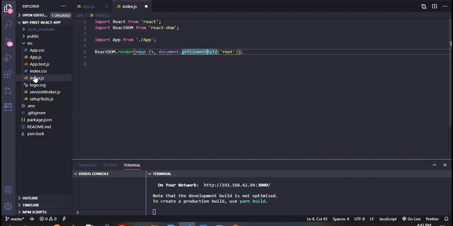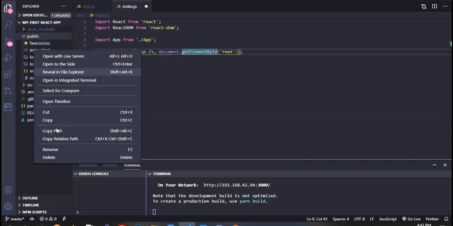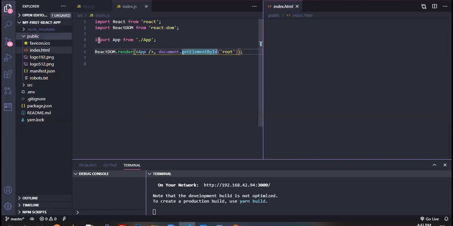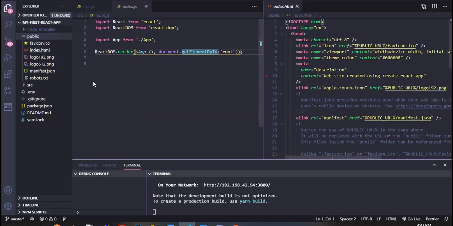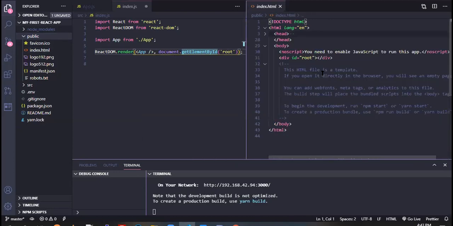And if we check, let me just open it to the side. If you go into our public, then index.html, so let me just open this to the side, okay. If you check inside this index.html, I told us that the only thing that we have here that is very important is this div with ID root. And you can see that something is similar here.